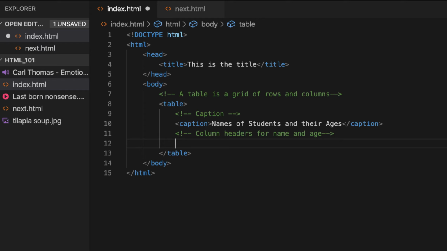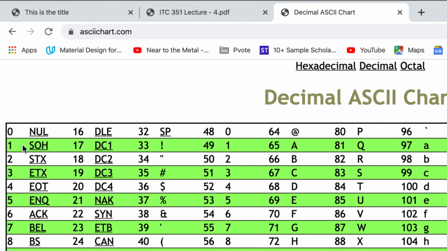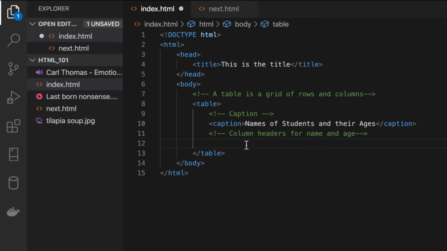So to create a row, a horizontal row, something like this, we use tr. It's also open and close.